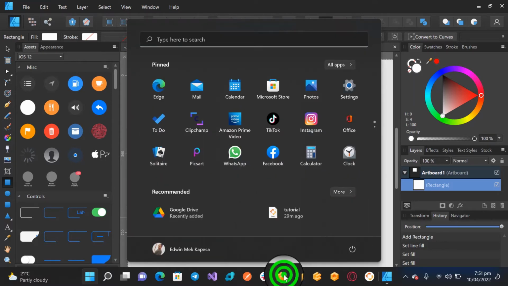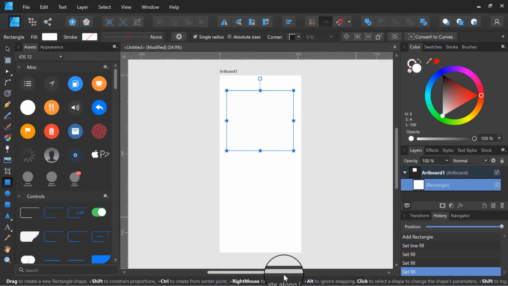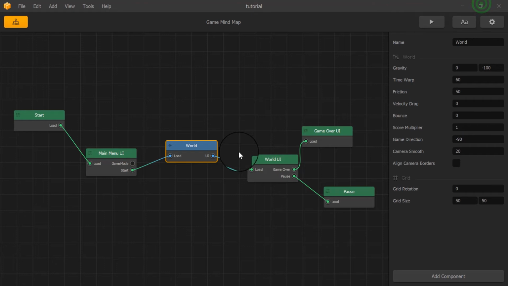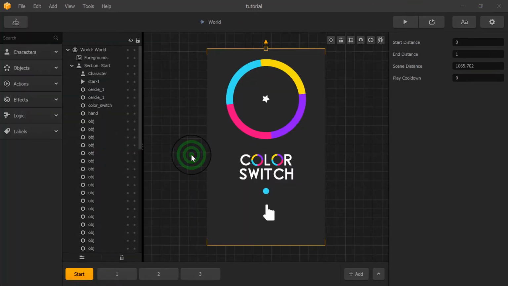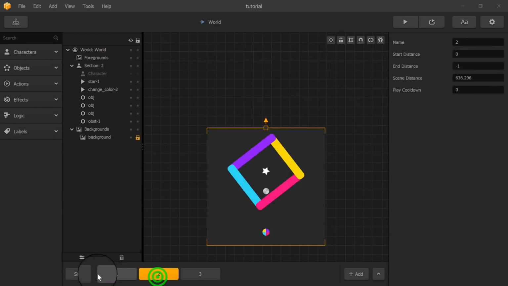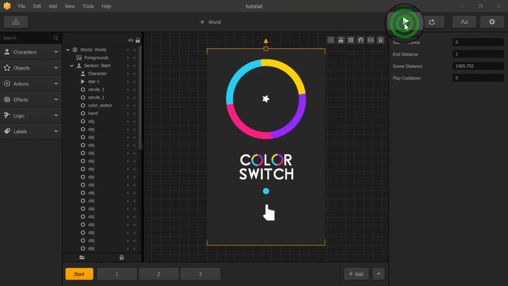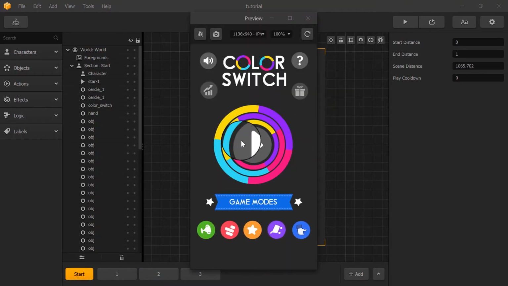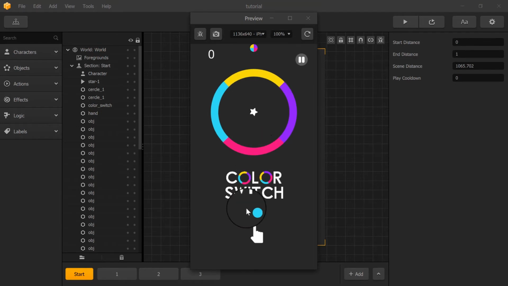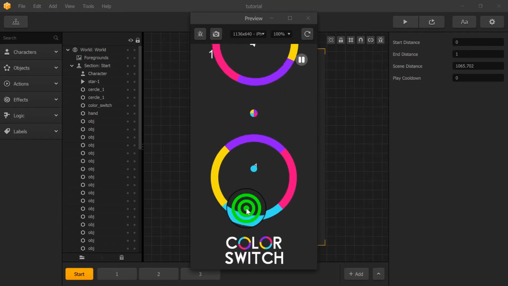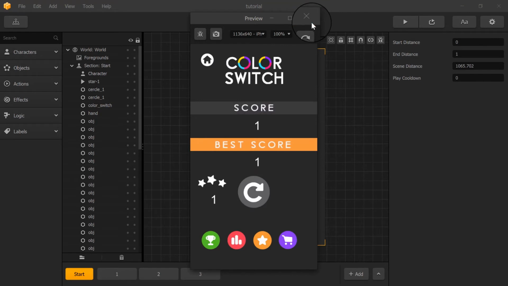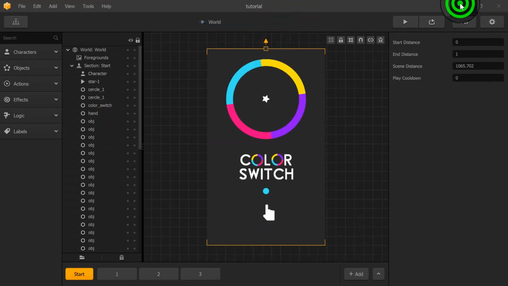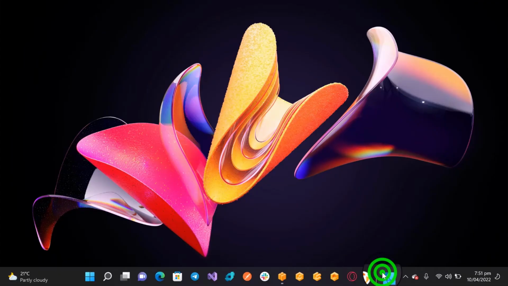I'll just dive into a different software. This is Buildbox. Remember, we're not looking at how to create games in this video. We're here to learn about colors, and I'm gonna pick Color Switch because it's the best example I can use. I'm gonna go into the world scene right here. You can see Color Switch has got different colors, so they use different worlds to create this. You can actually play the game right now and see how the colors were put together. This color scheme is actually beautiful and amazing. I love this. All right, I'm just gonna cancel that, minimize it, and go back to Affinity Designer.